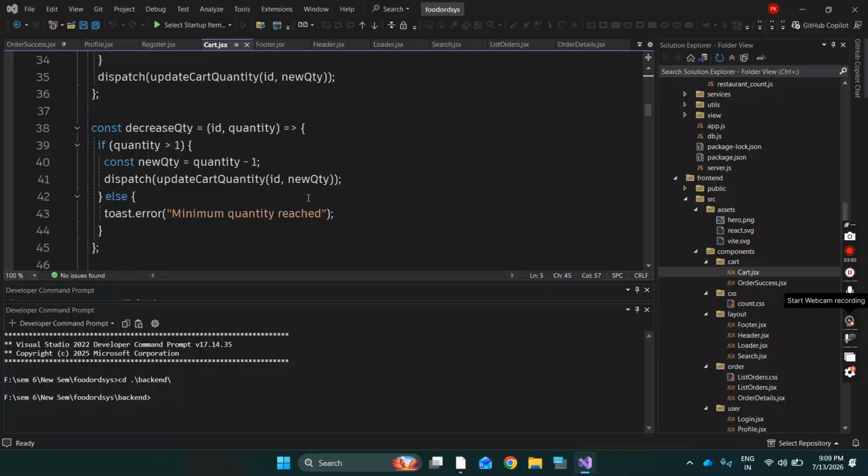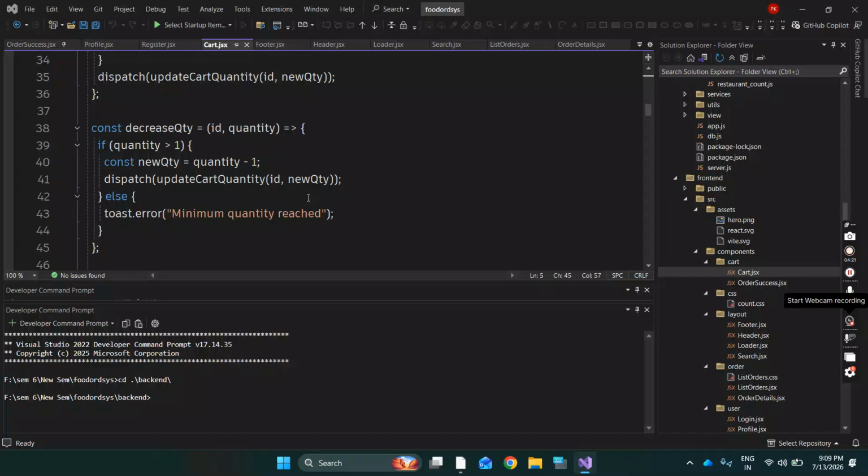The next function is the decrease quantity. Here the function says that if the quantity is greater than 1, then we have to decrease one quantity, that means quantity minus 1. In that as well, the cart gets updated with a new quantity, with the new ID of the item.